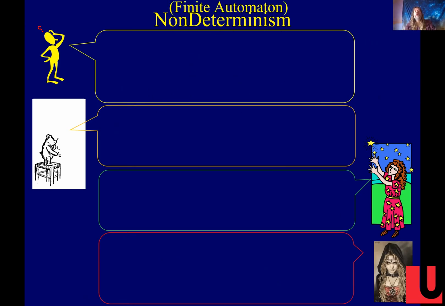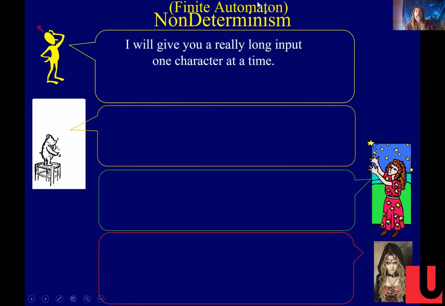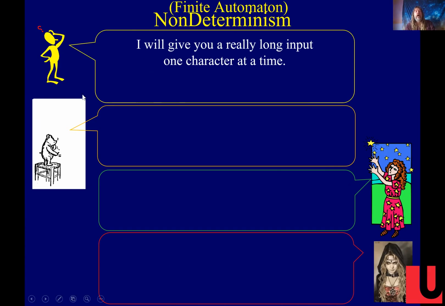All right, so now we're not going to worry about polytime. We're going to switch over to finite automata. And these are new slides I made relating it to the problem we did before. What's true in finite automata is the boss is going to give you a very long input, one character at a time. He's going to broadcast the input over the broadcaster. And Pooh Bear has a finite memory.